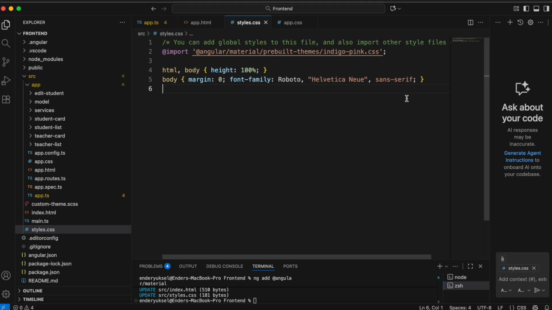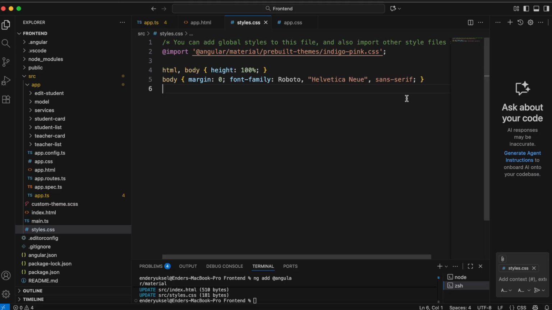And then I have reminders. So we have the html, body. The html element is the root of our page, and the body tag contains all our visible content. By default, these elements only expand to fit their content. Here we are setting the height to 100%, so we ensure that the page always fills the full browser height. We also have the body block. This block applies the base styles to our entire page body element. We can break it down even further.